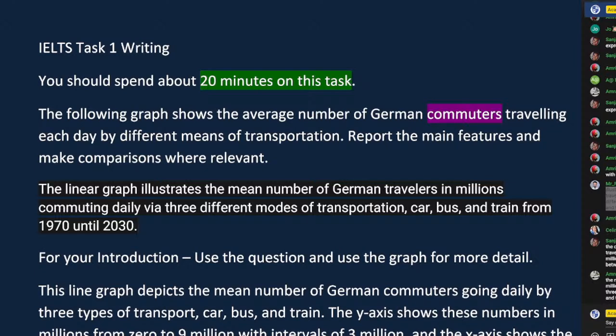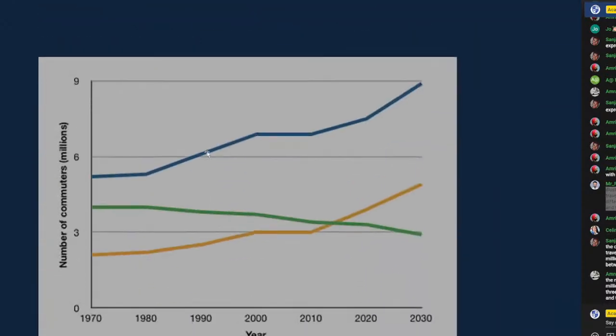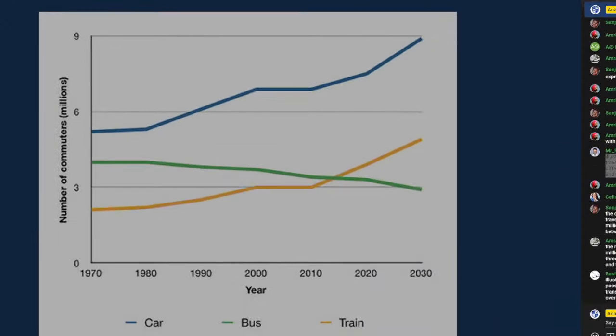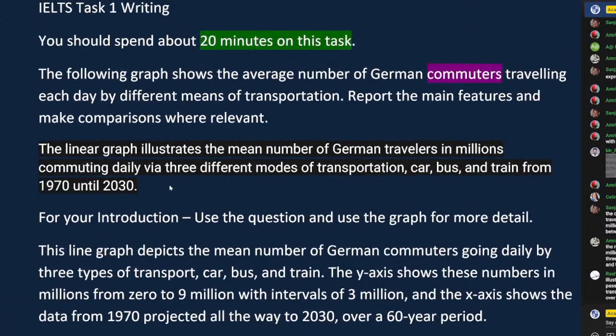So you didn't refer to the axes, which is fine. I gave a little bit more detail. I gave the intervals of the y-axis because I think it's kind of interesting to note for the reader, in this case the examiner, that we've got these intervals of 3 million from 0 to 9, right? So I figured that would be good to note, but you know, you don't have to. I think it's good to do it if you want to make sure that you're getting a high mark, but it's all good. All right.